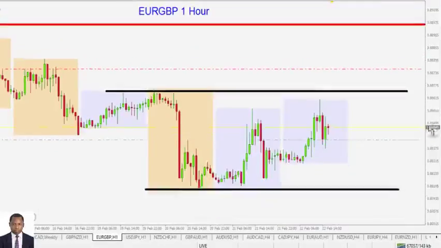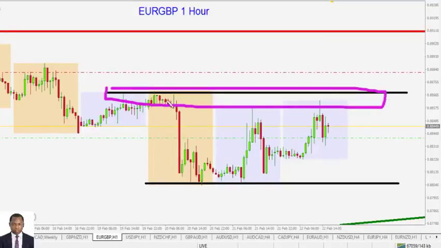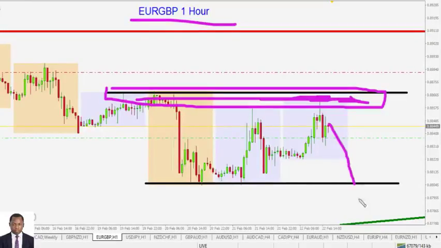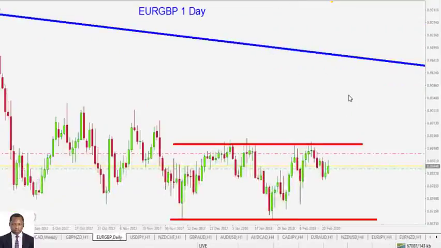The euro against the sterling pound, I was talking about this morning, that anytime price comes around this area, you should be hitting your sell button. This pair is supposed to go down, but it is hesitating a lot. If it doesn't go down this week, then maybe next week. I expect price to push to the downside in the euro against the sterling pound, but lots of hesitation there in the daily time frame.